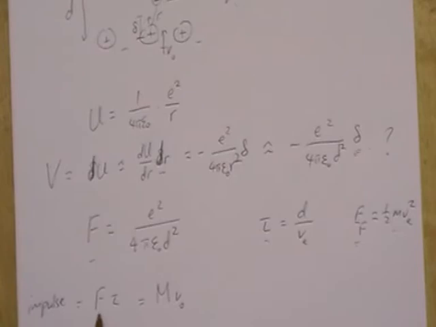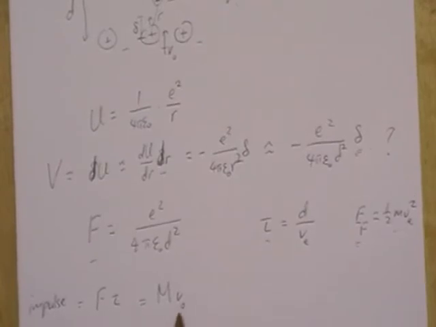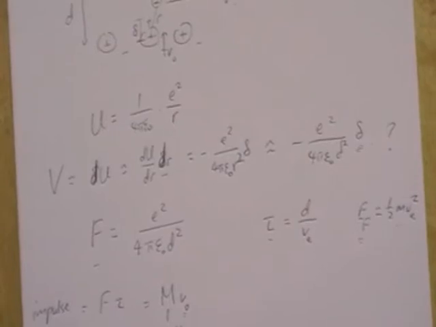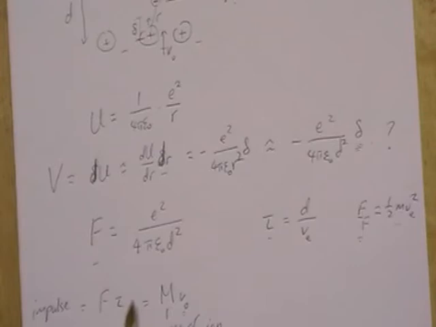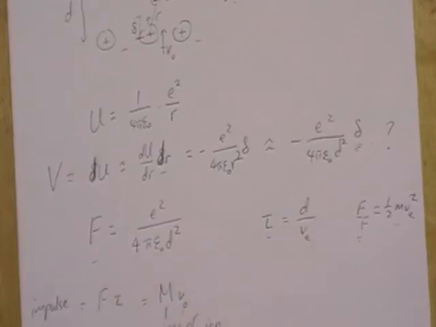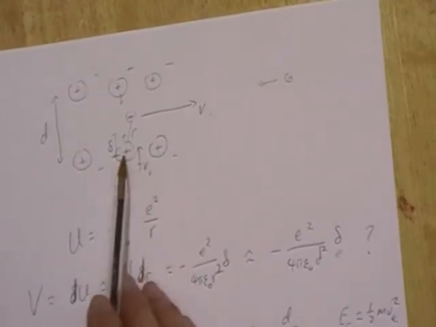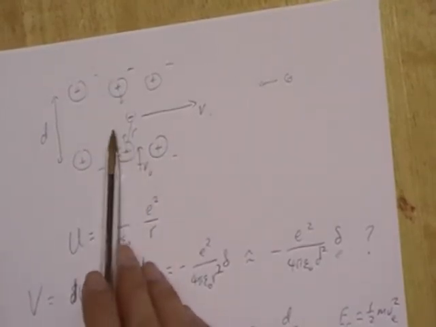Okay, so the impulse would allow us to calculate the initial velocity of the ion. The big M here would be the mass of the ion. So in principle, with this knowledge, we would be able to find the starting velocity. But how does that help? How does knowing the initial velocity of the positive ion help us to find this displacement?